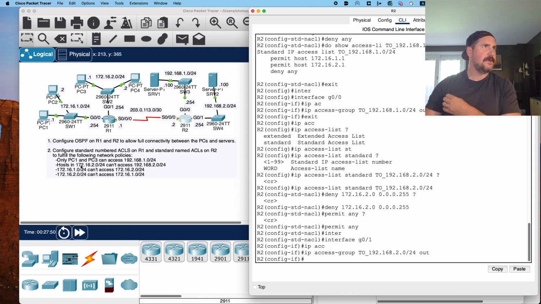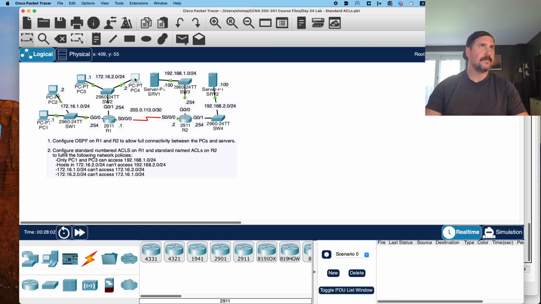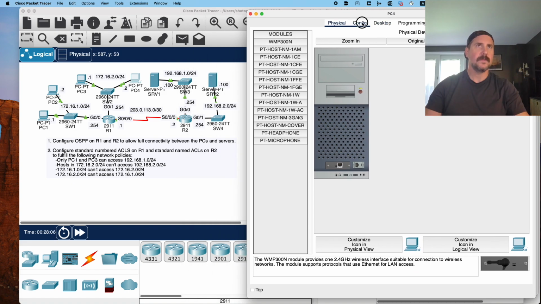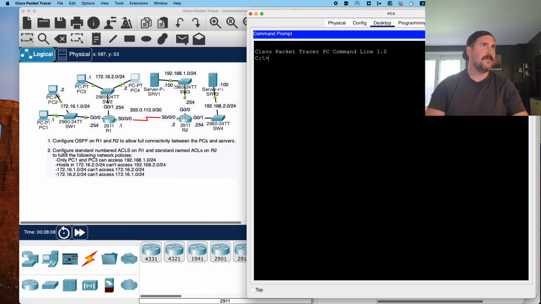So now let's confirm. Anything in 172.16.2.0 cannot access the switch or server 2, for example. So from PC4 we should not be able to ping server 2 on the 192.168.2.0 subnet.